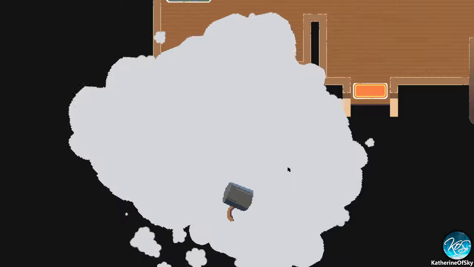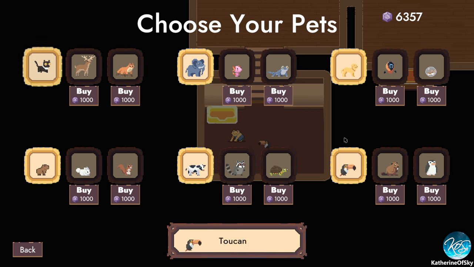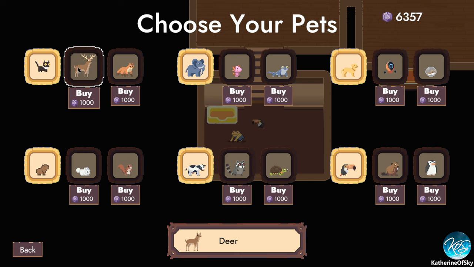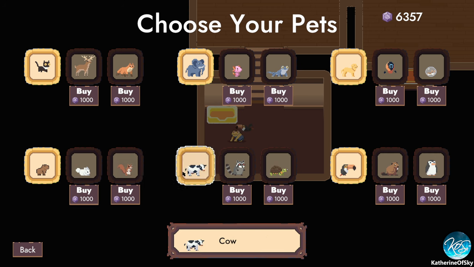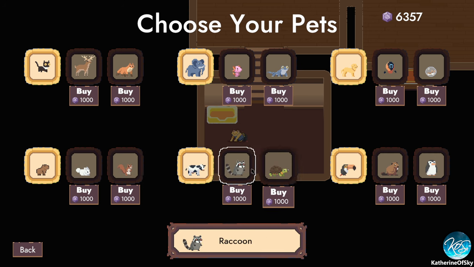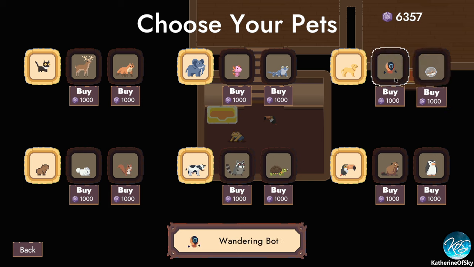But here, let's look at this. What do we got down here? Aww, we can play with a cat. Ooh, choose your pets. Look at this. Ooh. Nice. Oh my god. Instead of a capybara, we could buy other things. These are supposed to be fertilizing pets. I kind of like the penguin a lot. We have a hamster. Oh, that's so cute.